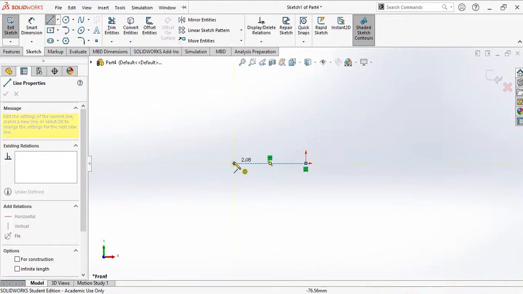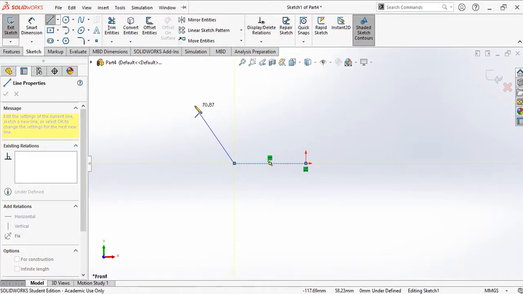Okay, if you want to continue the sketch, you just move your cursor. When you move your cursor, you will see a yellow color discontinuous line. This yellow discontinuous line is to help you to position. Let's say if you want to continue a horizontal line, you're going to place the second node here. If you want to place your line perpendicular to the previous line, you can place on the discontinuous line here. If you place here, automatically it will add a vertical relation.